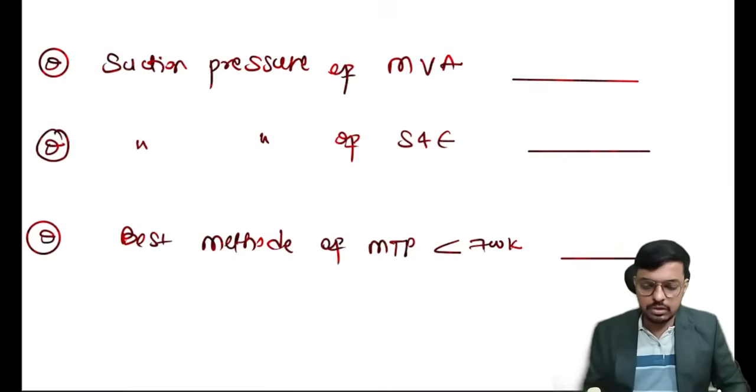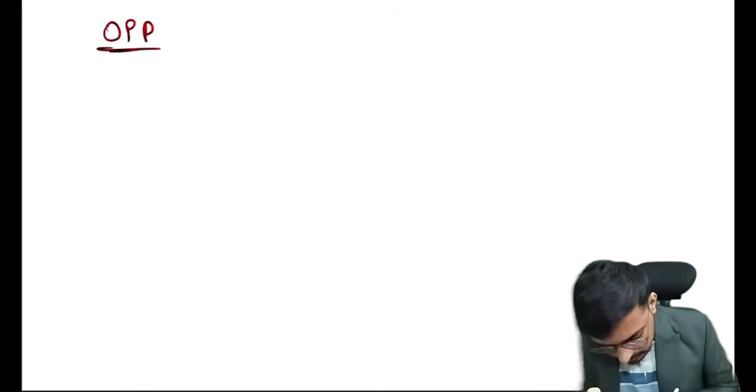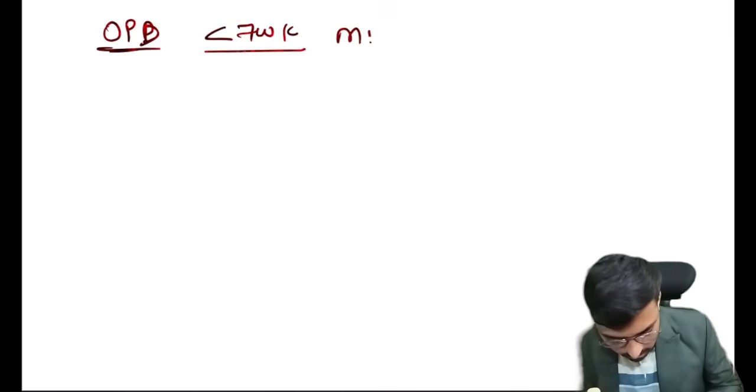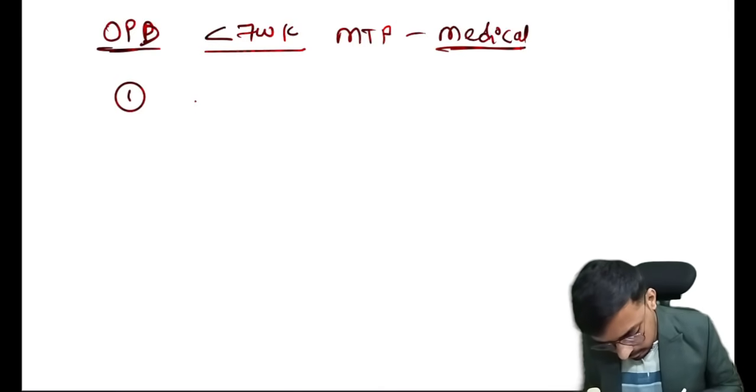Okay, so hope you people have enjoyed this particular session. Remember, in less than 7 weeks, how will we do the medical termination of pregnancy? Can anyone tell? This drug criteria is very important, so I will tell. Yes, we will give 2 drugs here. Whenever the female comes to the OPD, this will be done on an OPD basis only, in less than 7 weeks. By using the medical method, that is the medicines, the first drug we will give here is mifepristone.